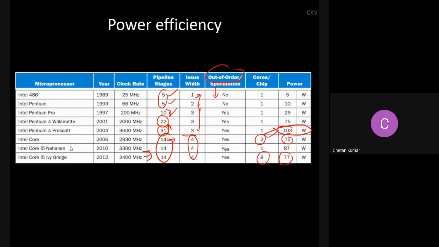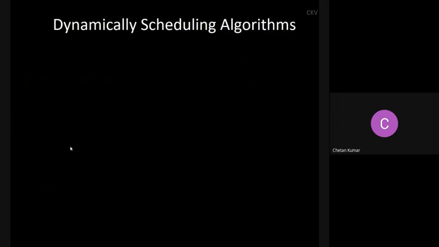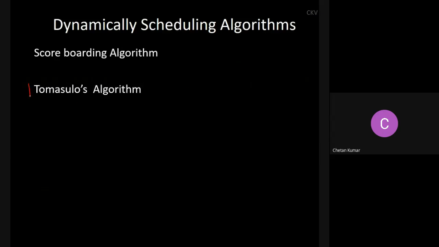For dynamic multiple issue processors, as I said, there are algorithms which you have to understand to really appreciate what exactly it is. What is the advantage of going through these algorithms? One is called the scoreboarding algorithm, and the other one is Tomasulo's approach, which is more recent and is used in most of your processors for out of order execution. Okay, so these are some of the algorithms used in dynamically scheduled processors.